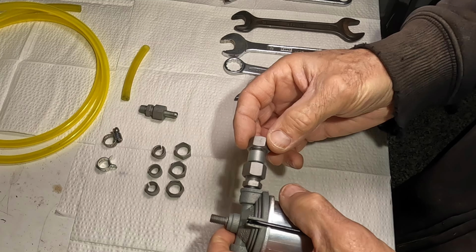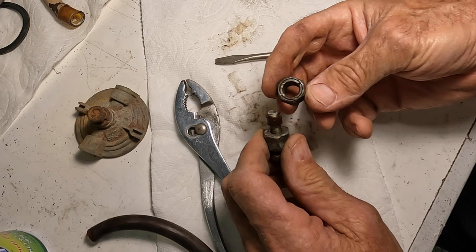Working on the 68 FJ40 today and the fuel lines. I want to replace all the fuel lines and put new ones on. And I was trying to figure out how these fittings work. And I think I figured it out, all except for the one or two questions that I'll post out there to you guys. And hopefully somebody out there can answer this one.